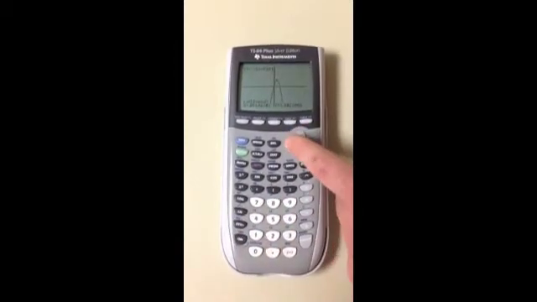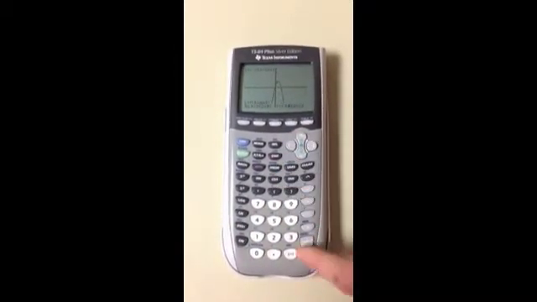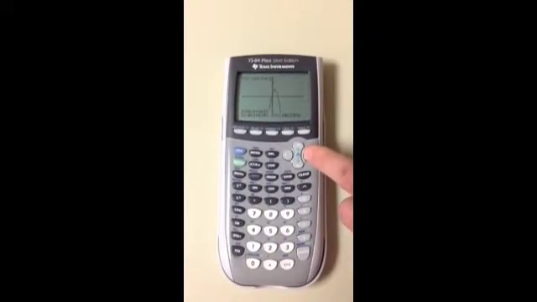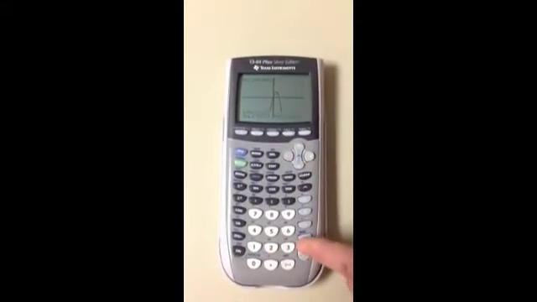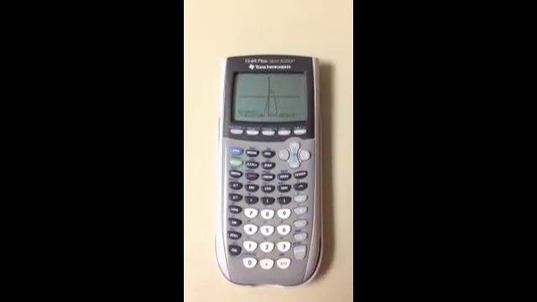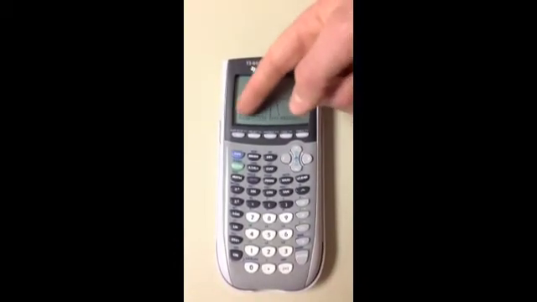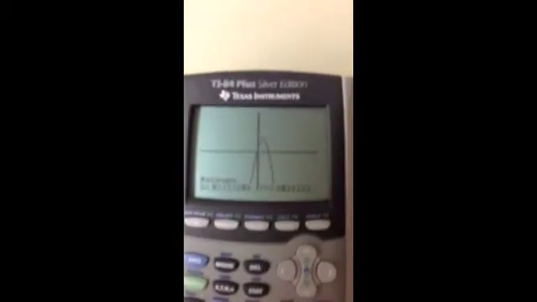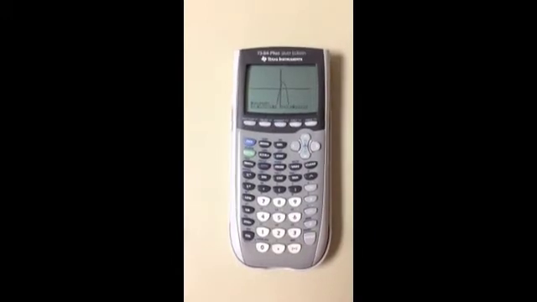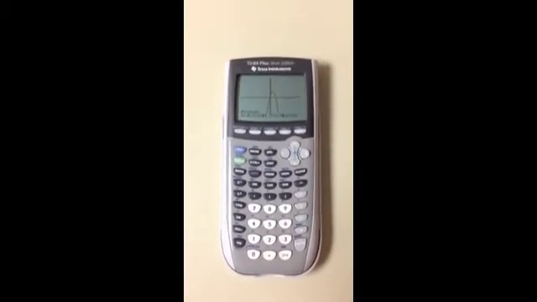And then you'll go left 2 spaces. Press it. Then go back to your highest point and go right 2 spaces. Press it. And then you'll press enter one more time. And here you see you have the maximum of your graph. That's crazy. Just look at it.